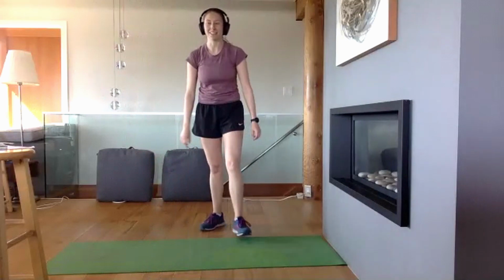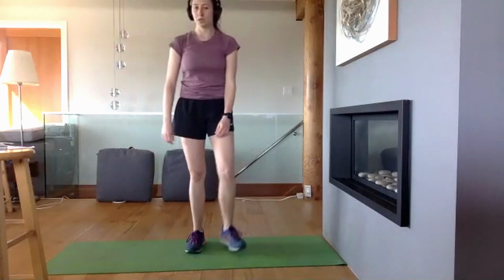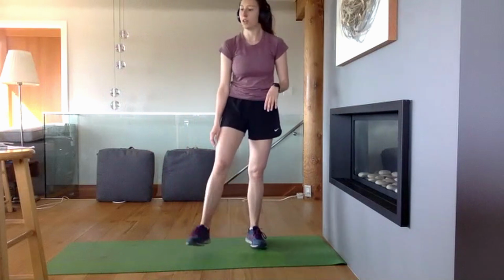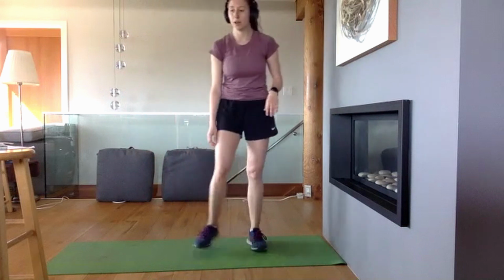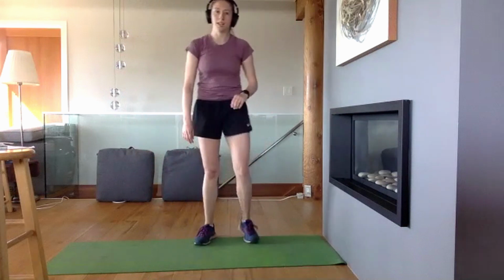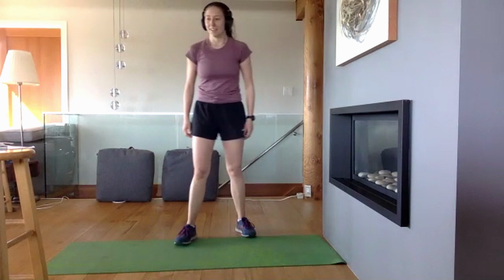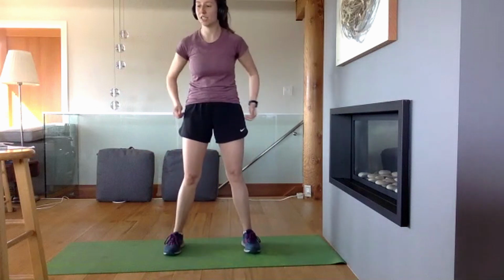This is the first time we're trying out the interval training. So you have 20 seconds. You can use whichever modification you'd like, either wall or not against the wall. It'll be 30 seconds here. We have 10 seconds of a break. Kept that one going a little bit longer for myself and for you guys. Definitely gonna be sweaty by the end of this. All right, here we go.